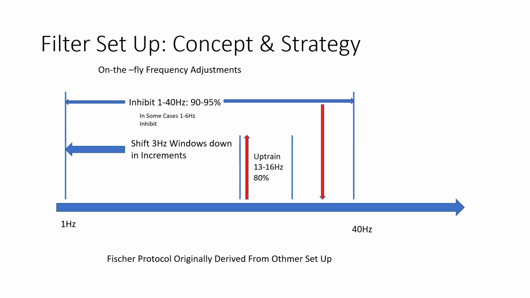How exact you have to be, there's no research on that. It's like Rob says, well, I have preferences and I use this because it seems to work in my experience. We all have clinical preferences. Seaburn's is 1 to 6 and then maybe 20 to 30 or something like that. But there's nothing written in stone about that. There's no big danger that you would have changing those bands a little bit. And you might get improvements with each client because everybody's a little bit different.